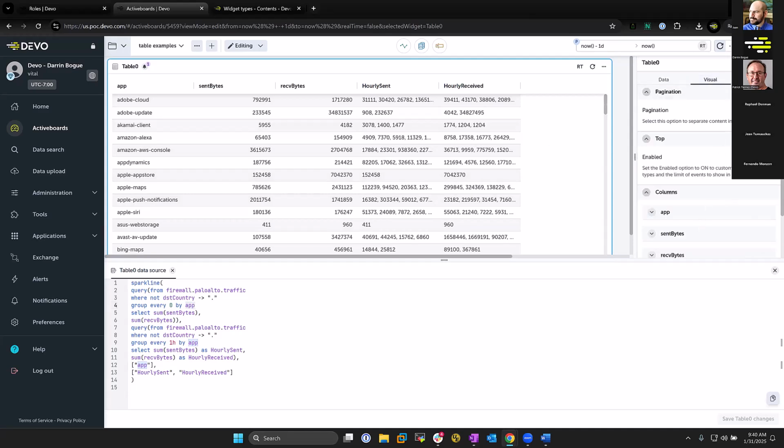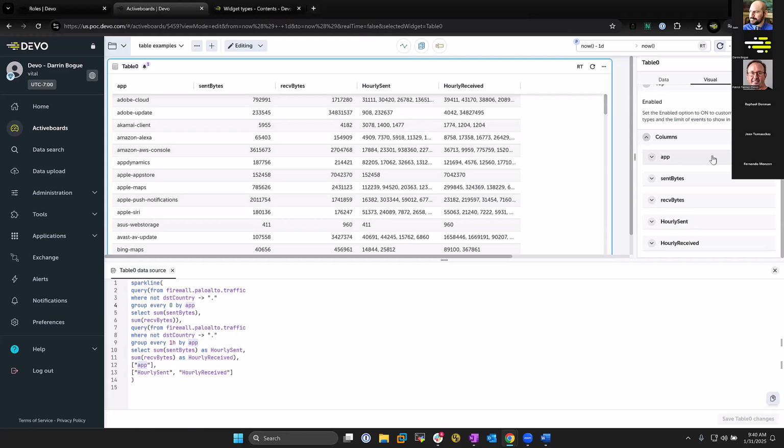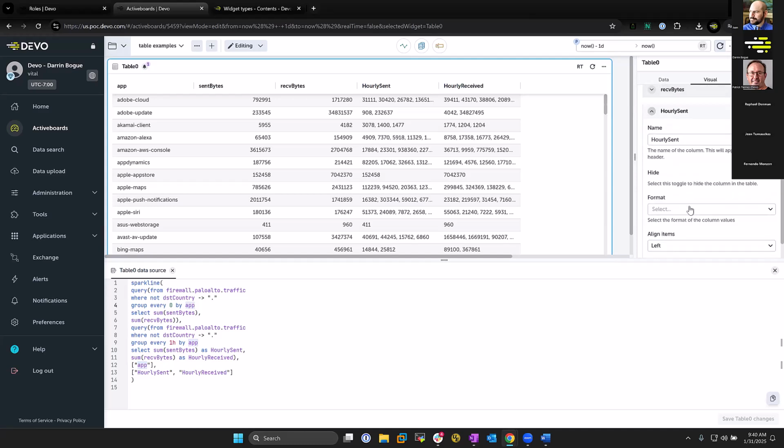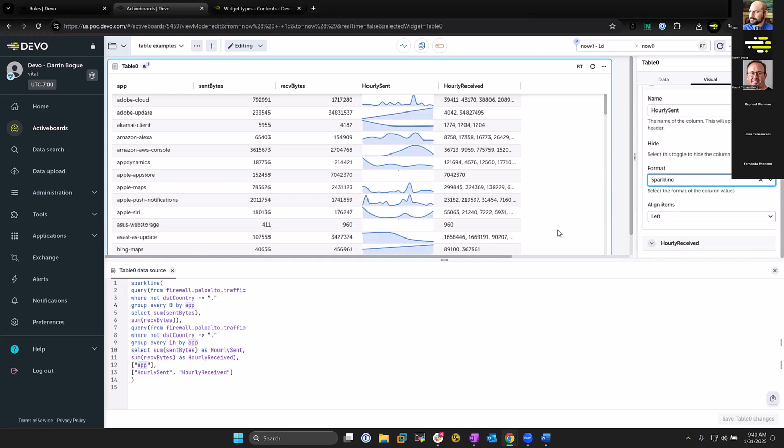If I go into my visual tab for my table, because I've presented this type of query, it will present me with these values, and I can actually change the format of these columns. In this case, my format is Sparkline. And now, rather than having just the plots, I've got a little mini chart.